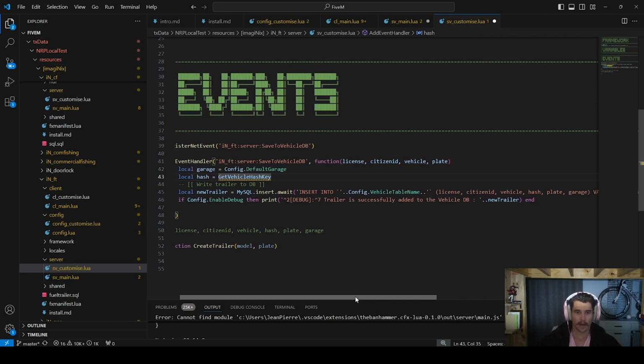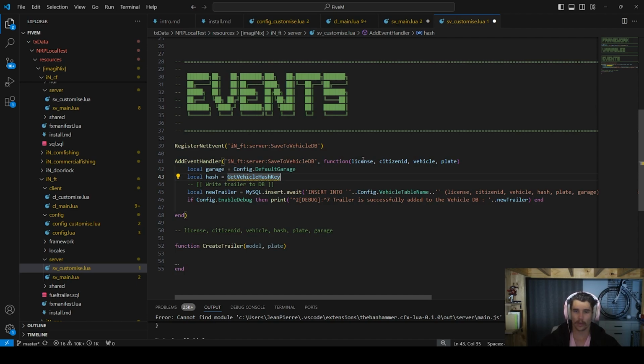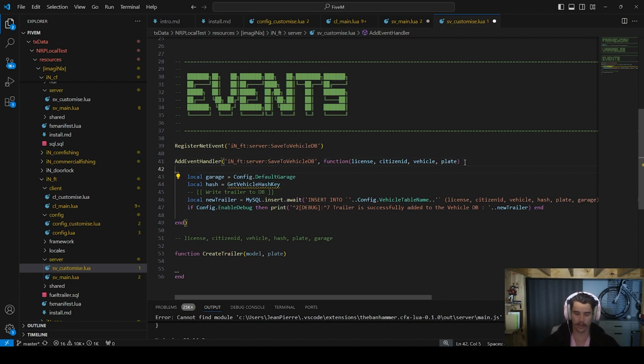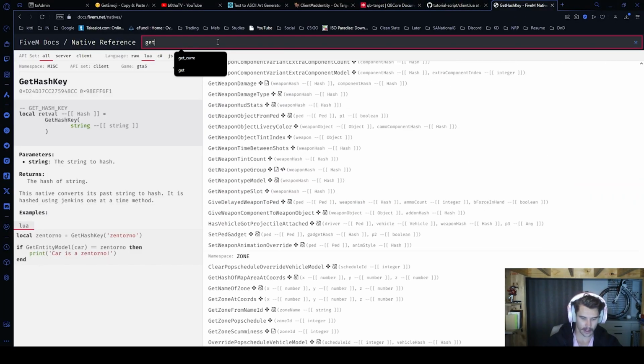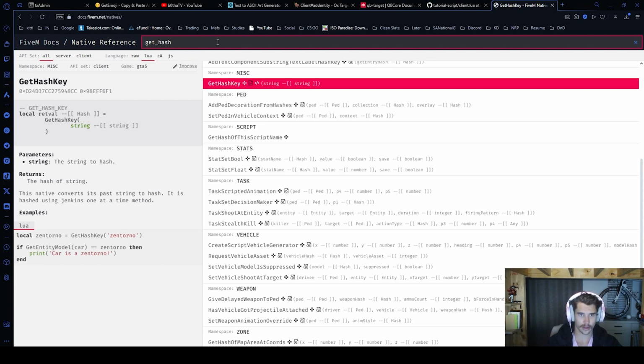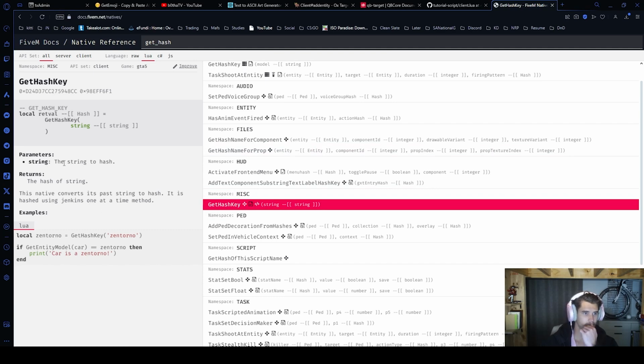So we will have our hash. We do, however, need to take in. Do we though? No, we do not. This is where we'll use our GetHashKey, return value GetHashKey of the string.